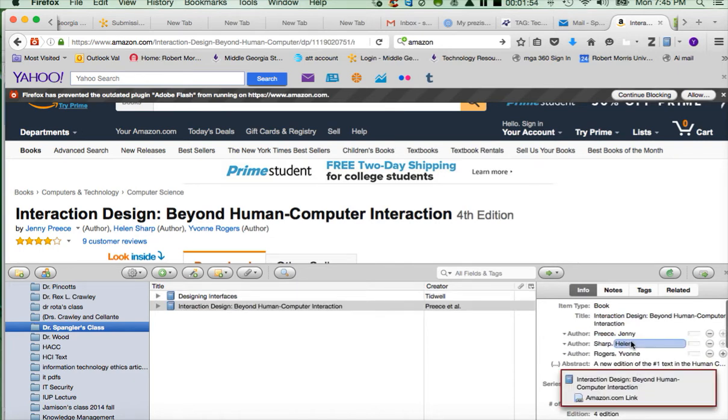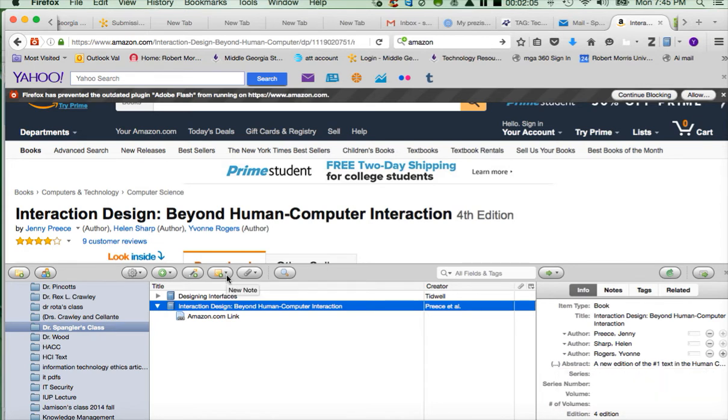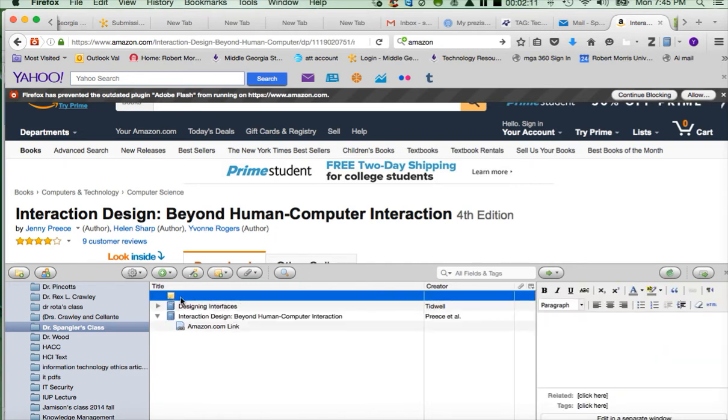Boom, there it goes. It dropped it right in, put all the authors in, put the names. You can click in here too if you want, and you can make a note, which is super cool, and I suggest you guys do this because you're going to save all this stuff. So new standalone note, I'll drop it inside my book that I'm working on right now.